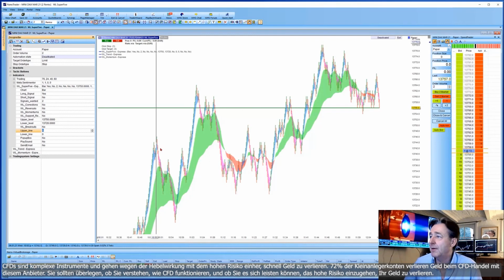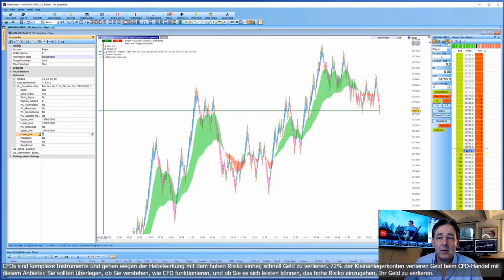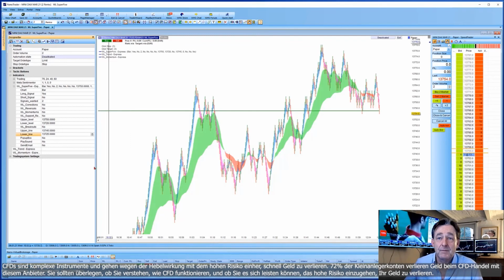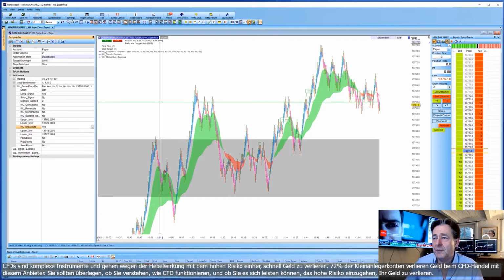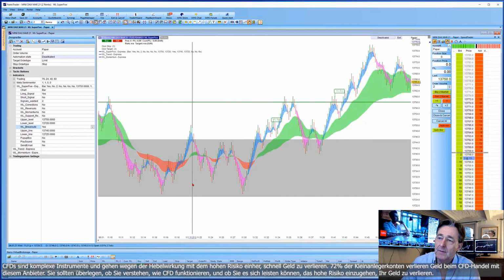First put in the upper level, say 13,745, and then the lower level 13,725, and then I say here yes. You'll see different color. See here, different color, gray, just to make it easy.